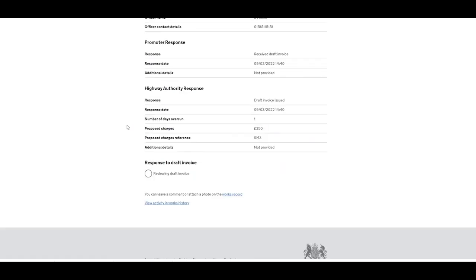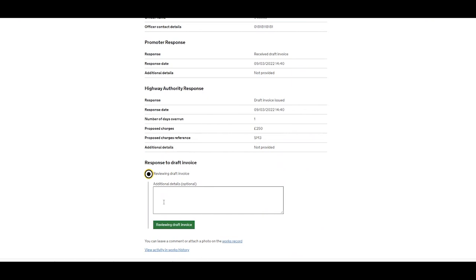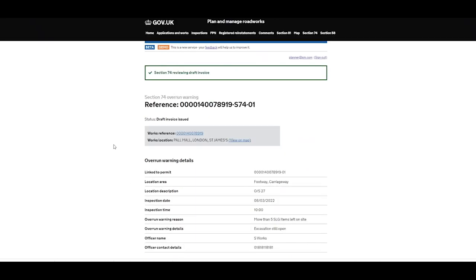And now I can update it to under review. And people have said to us, oh, isn't that too many statuses and updates? But again, you don't have to make use of this if you don't want to. But when I mark it as reviewing, I know that it's not just sitting in the in tray, it's actually being looked at.